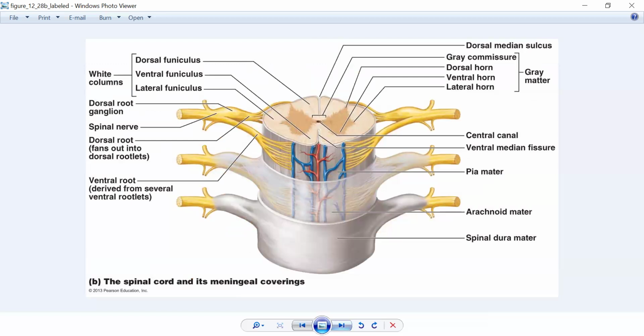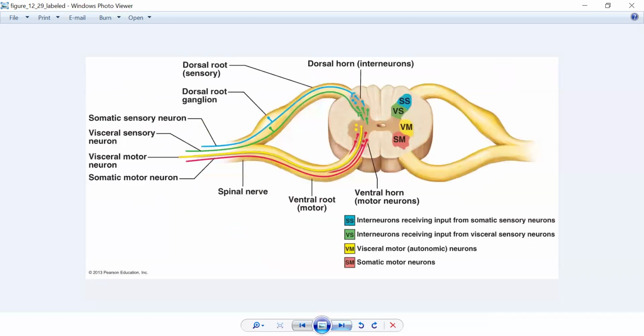Okay, we saw this picture already. So this kind of explains what the axons are, what the targets are, whether they're motor or sensory. And, let's have a look here. Let me get the pen out. So we said motor. I should draw it in red. Motor exits through the ventral root, which means you're going to communicate to targets, right?